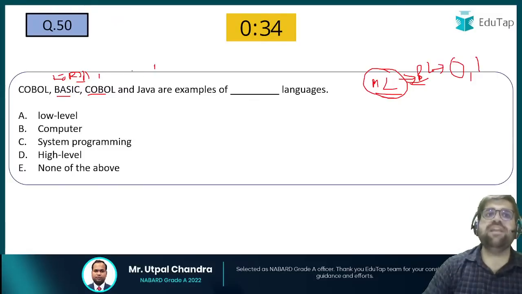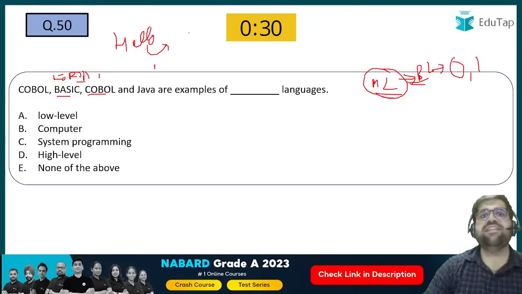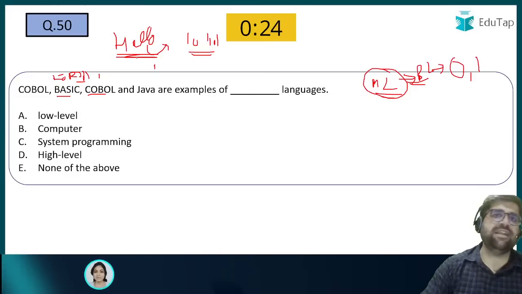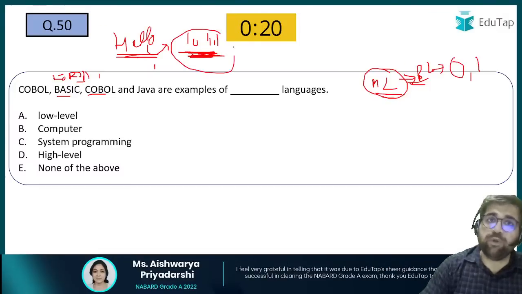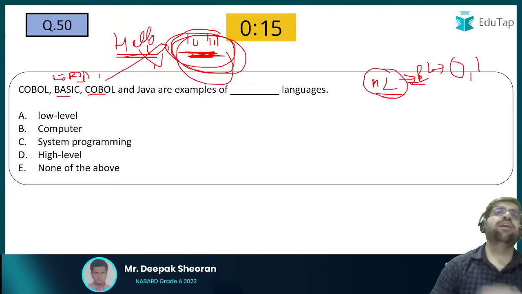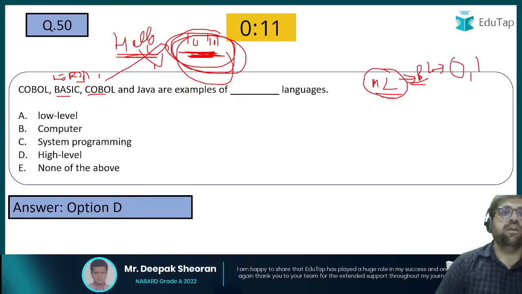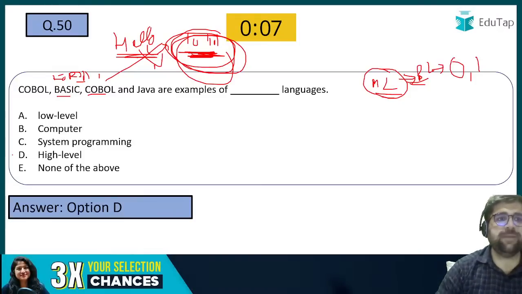So for example, if I am saying hello, computer will interpret it somewhere like this. 100, 100. Now this is what assembly language looks like. You can just say it as an assembly language. This is what your machine language looks like. So computer will understand your machine language. It will not understand anything other than machine language. So this you have to understand. Now here, my friends, the answer will be high level language.